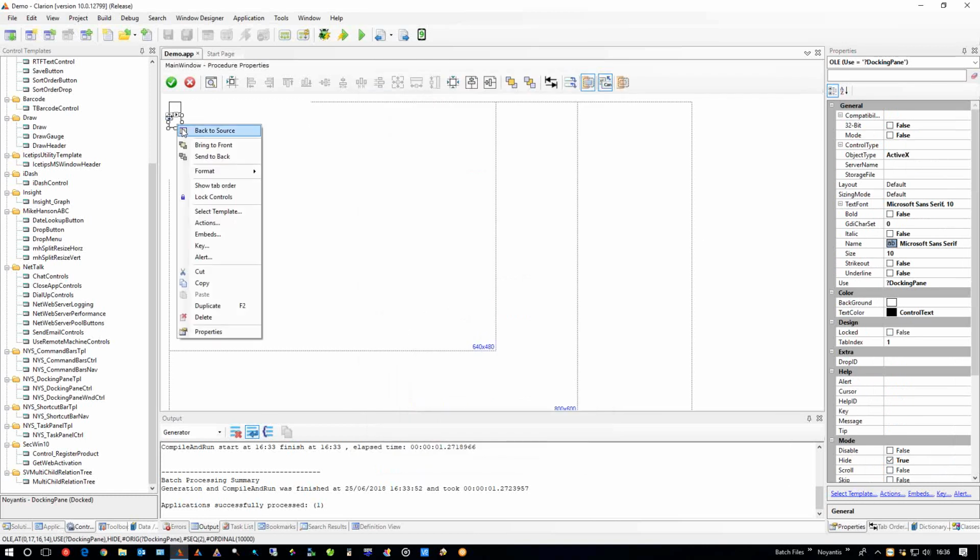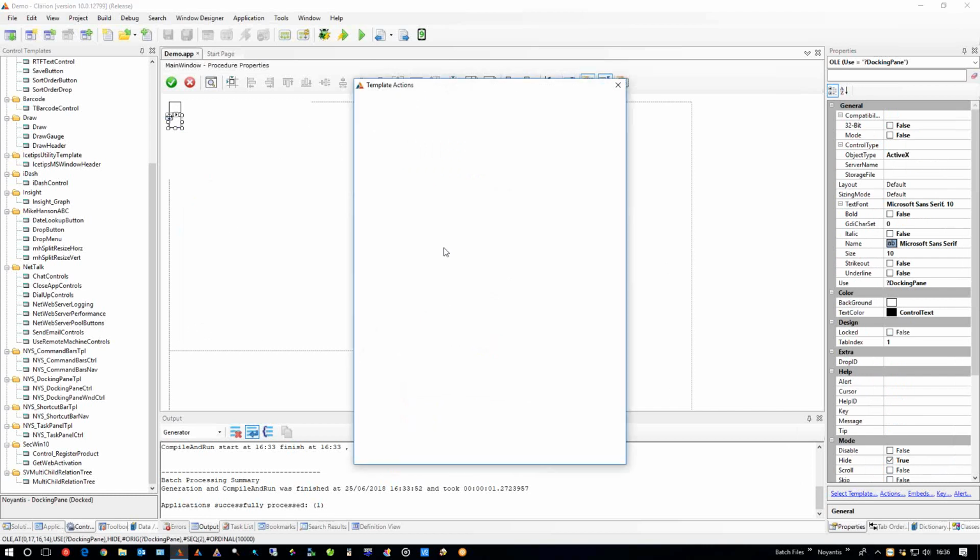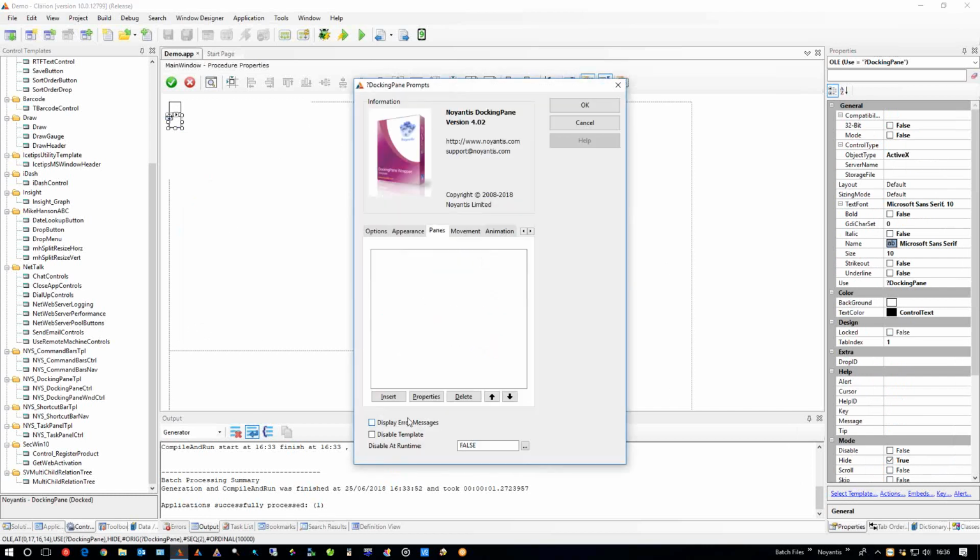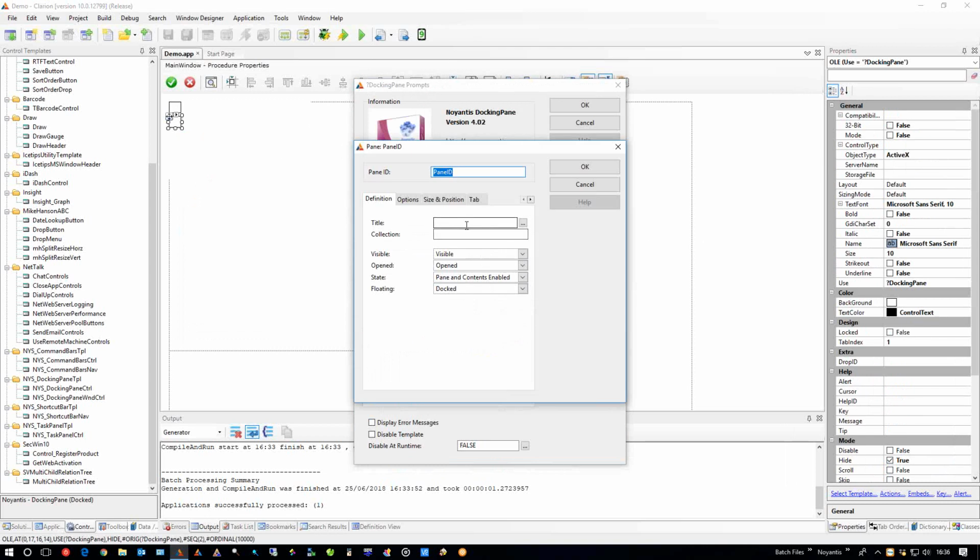Now, here comes where we get our content. I'm going to say we need 2 panes. One for the navigation, so I'm going to call that nav. I'm going to give it a nice title. Navigation. It's visible. I want it to be open by default, so on and so forth. So I'll go with them. Those. It's not part of a collection. Here, it can't be floated, and it does have a title, and that's really it. Okay.